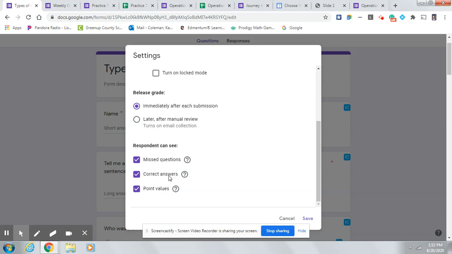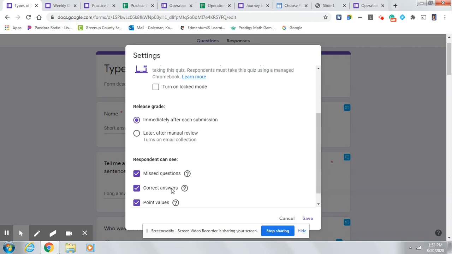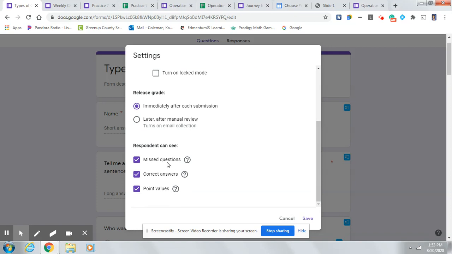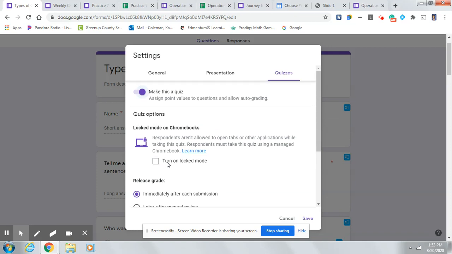unless it was something more set in stone, like a quiz or a test. And if they get it wrong, they have to retake a different type of quiz or a different type of test. I try not to give them the correct answers. If they miss a question, I give them the option to go back, look at that question, and correct it with practice problems. But again, this is all just whatever you prefer in your quiz settings.